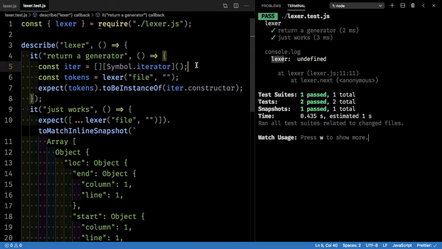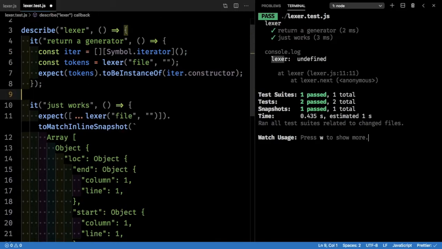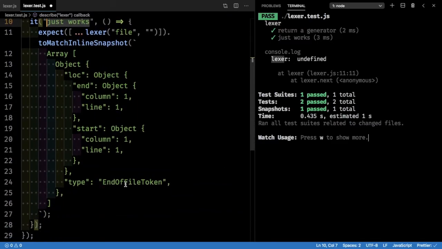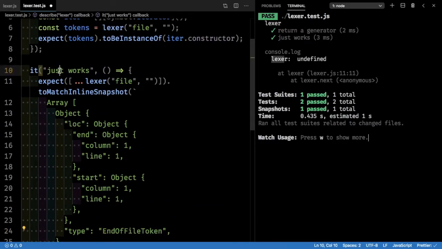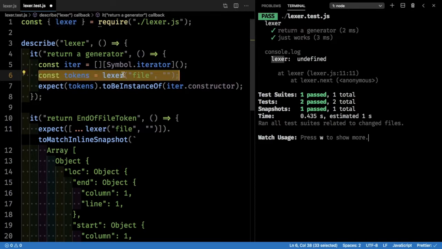It's already 30 minutes and we are not testing the real thing. All right, so end of file. Lexer file. Let's see. Yeah, so it's just our tokens iterator. Okay, cool.